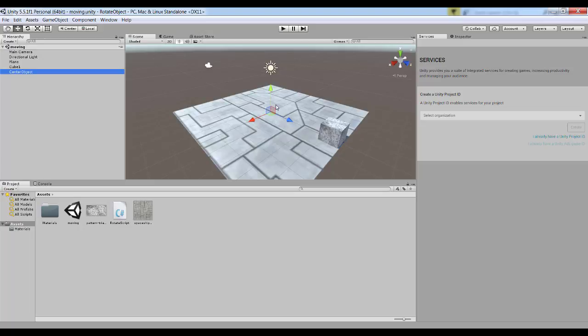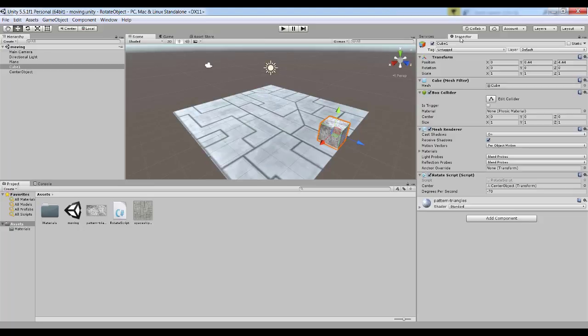Then I've placed an empty object right in the middle of this plane, and I want this cube to rotate around this particular object in 360 degrees. And on the cube 1, I have set the following properties: it has been given the name cube 1, and it is attached to a script called rotate script. On every frame it will go at negative 70 degrees per second. So that's basically the degree displacement of it.